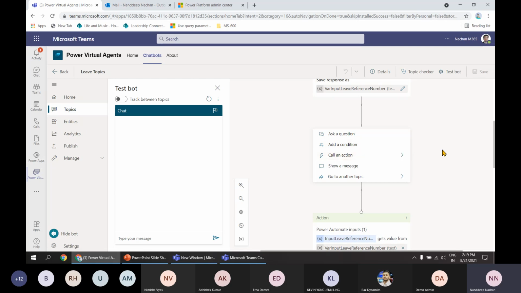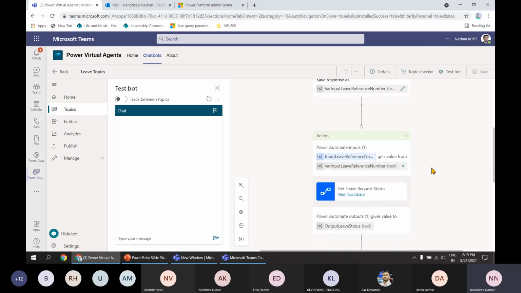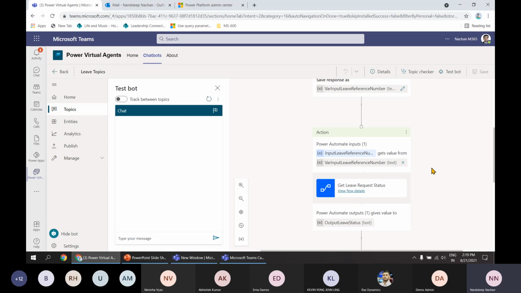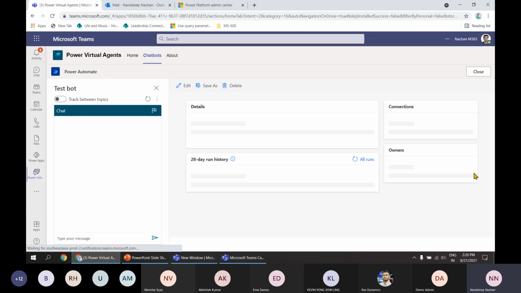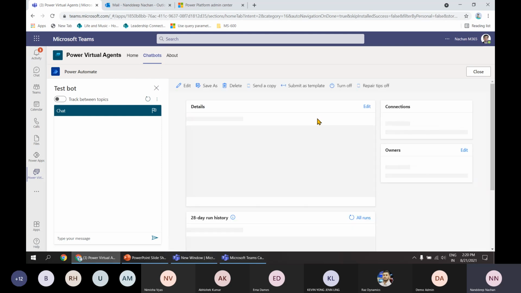Calling an action means it can invoke any Power Automate flow. It can show a message or go to another topic, because topics are nothing but the intention. So the simple thing here is that whenever there is a leave reference number, we want to refer to that particular Dataverse table where we have all of the leave requests stored, and this is the flow that we have created.